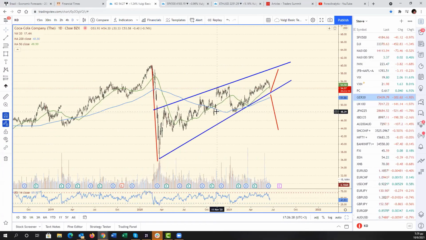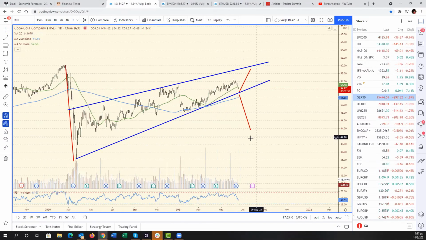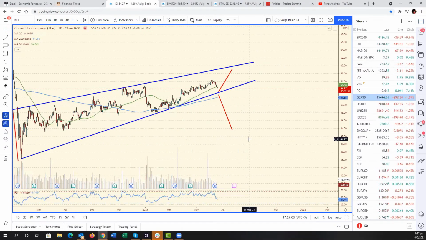And I'm telling you that despite going against my fundamental bias. Because my fundamental bias is that after all this froth that we've seen, value stocks are a much better bet than growth, otherwise called momentum stocks, right? But I have to tell you that I don't like this chart, longer term speaking, right? Of course, it can still keep moving higher as long as we respect this trend line support.